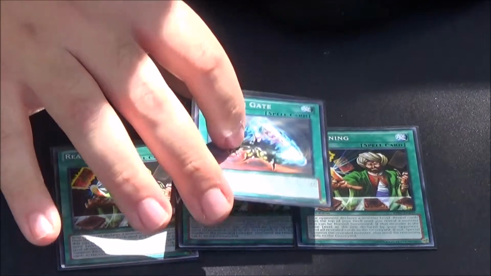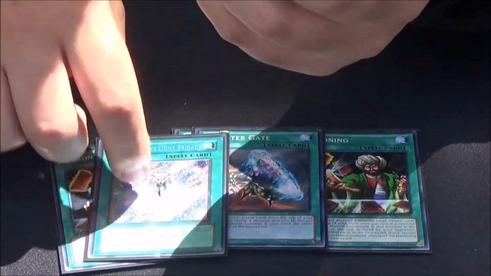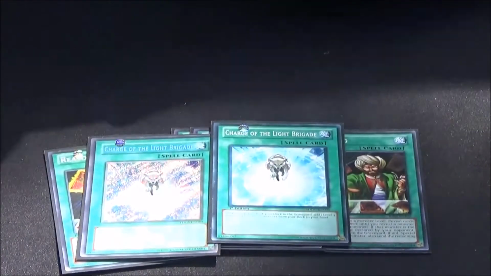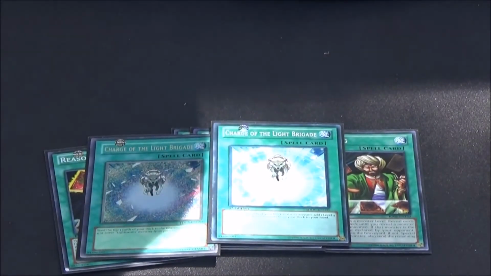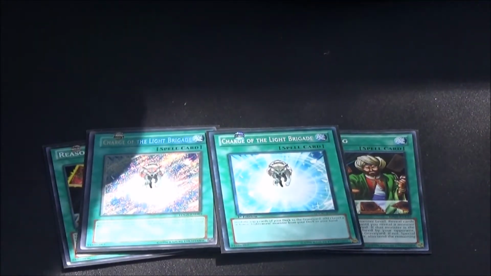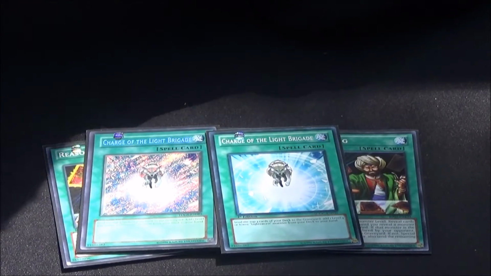Alright, so then you run 1 Monster Gate because it's another copy of Reasoning. It's just like the worst copy of Reasoning. 2 Charge of the Light Brigade. You should run 2. It's a great card in this deck. You gotta search it anyway. It's so fast. You gotta mill 3, then you gotta search. Beautiful. Foolish Burial, but better. It's a better Foolish Burial for this archetype.